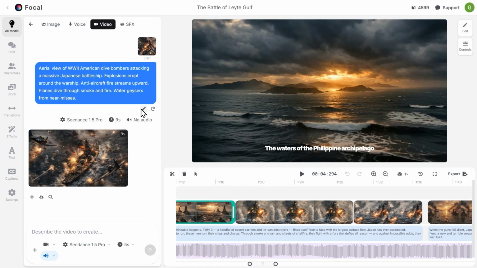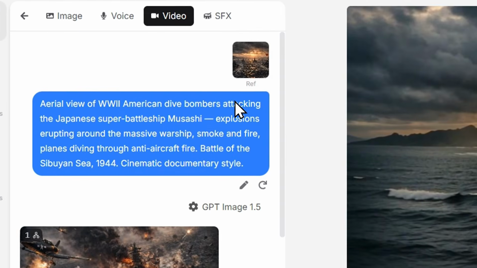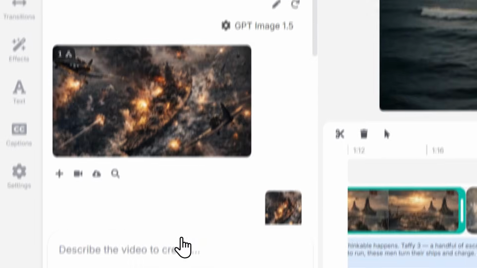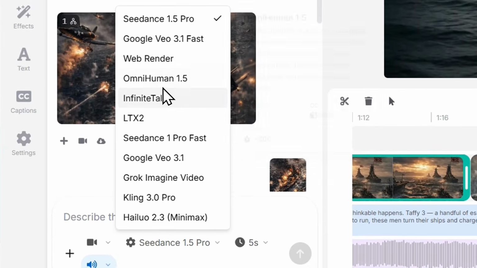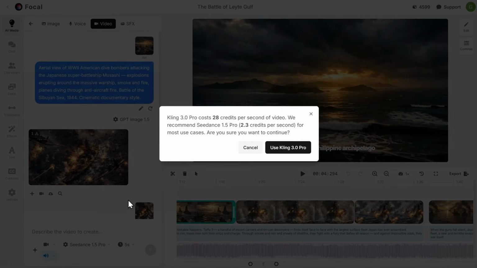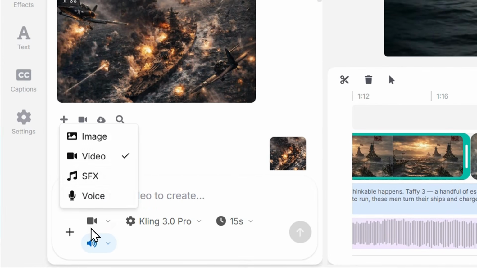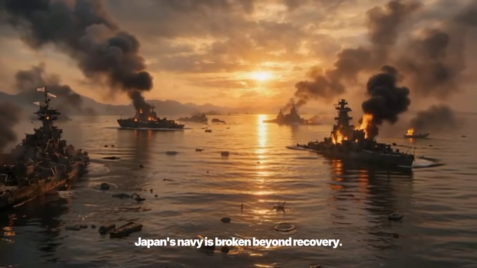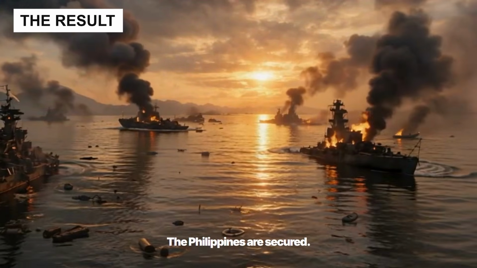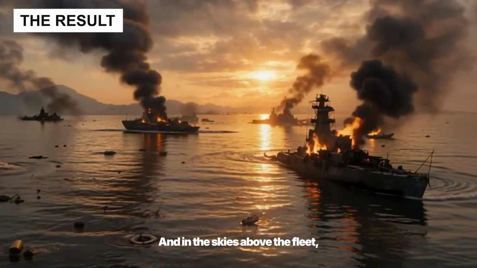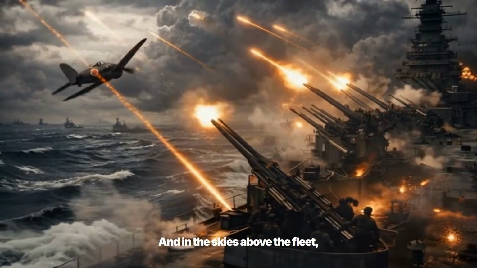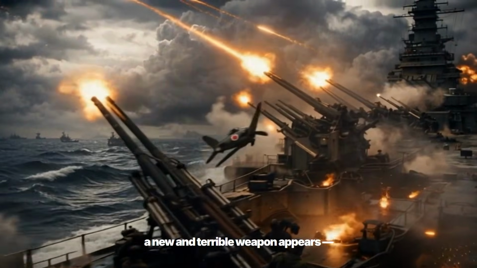And if you want to go beyond the default setup, you can. Focal supports top models across video and images, so if you're working on a higher budget project and have more credits, you can switch to models like VO or Kling for specific scenes. But for most creators, the default models are the sweet spot because you can generate more, iterate faster, and still get cinematic results. If your goal is to generate a full video quickly and keep everything in one place, Focal is one of the most complete chat-based video agent workflows I have tested. It feels like you are directing a project, not operating 5 separate tools.